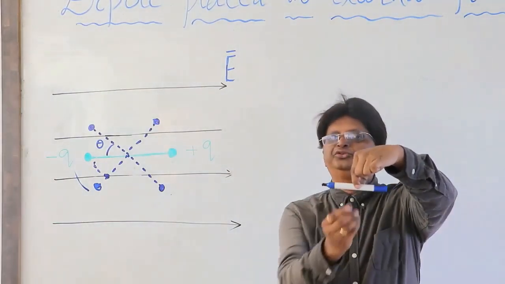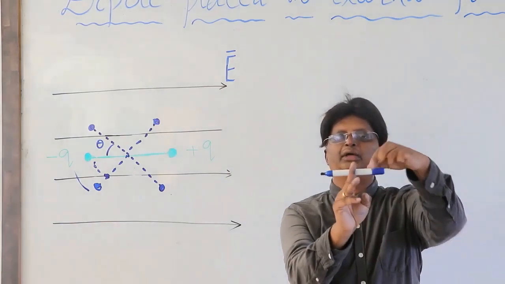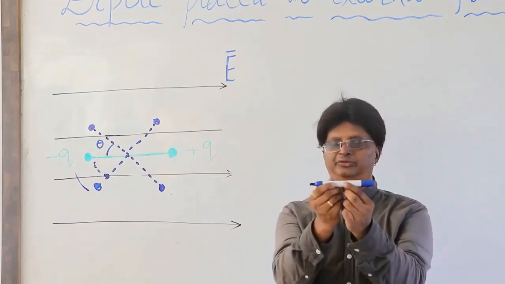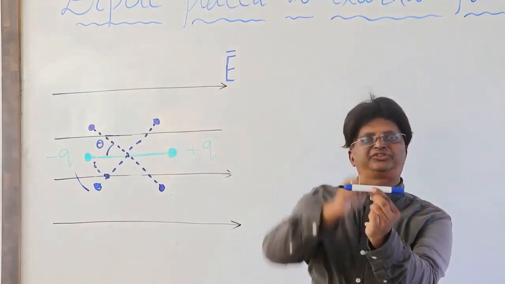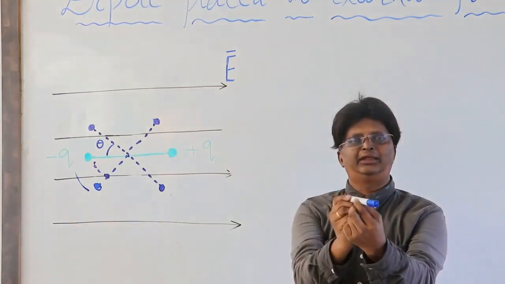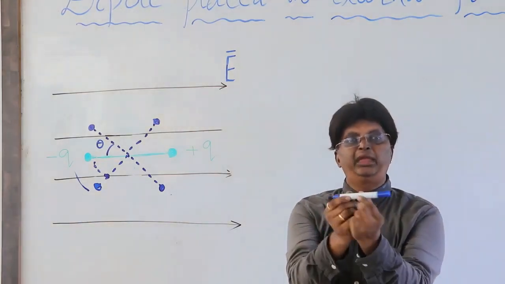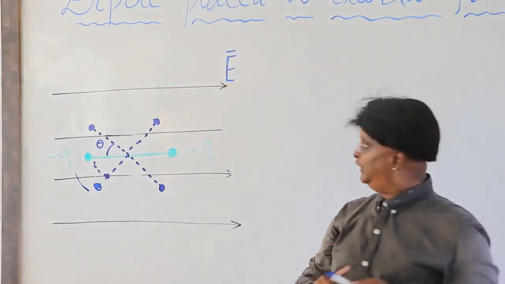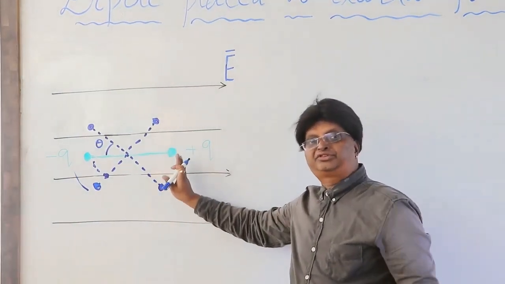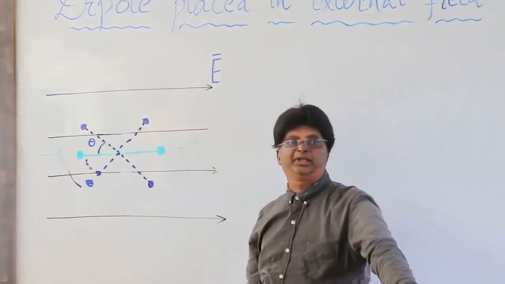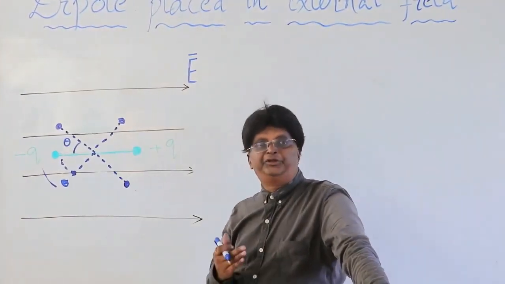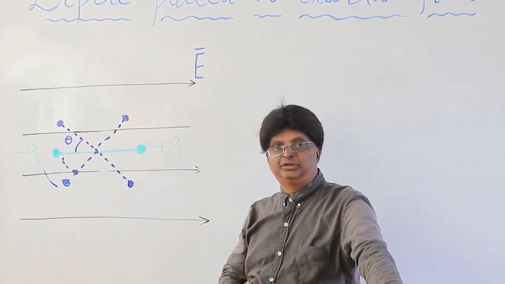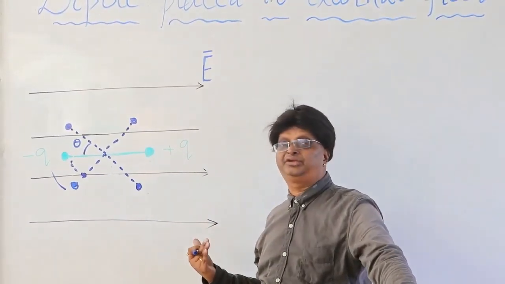The same will continue. As a result, this dipole will make oscillations. Oscillations not like this, you see. This is how the suspension is visualized. It will come this way and then that way. So it makes oscillations which are called angular oscillations, right? Therefore, a dipole placed in an external uniform electric field, when displaced from its equilibrium position, makes angular SHM. It makes angular oscillations. And what are the reasons for the angular oscillations?